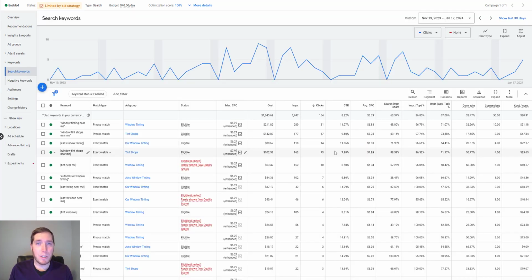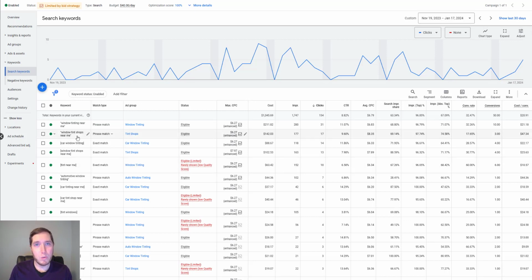The next thing you want to make sure your campaign has are what are called match types. Now you can see all of my keywords here. They have either these quotes around them or these brackets. These are both phrase and exact match types. If these did not have these brackets on it and it was just the keyword, it would be a broad match keyword. Now, in pretty much 9 out of 10 cases, I avoid using broad match keywords. They can work, but you just need to make sure you have a very big negative keyword list, which we'll get to in a little bit.